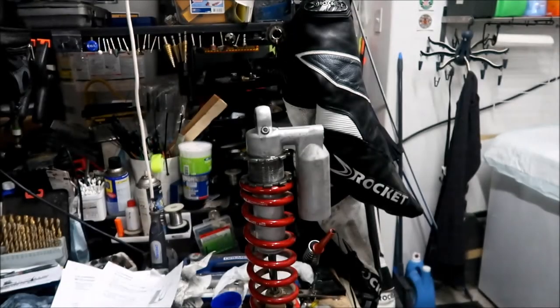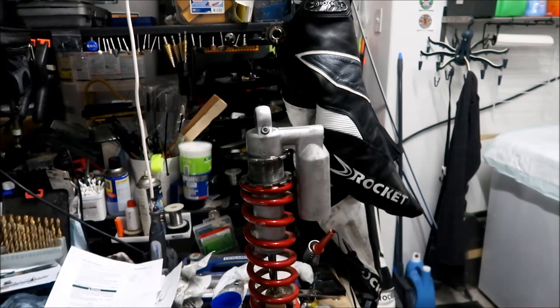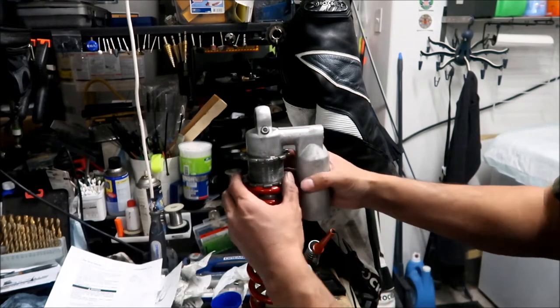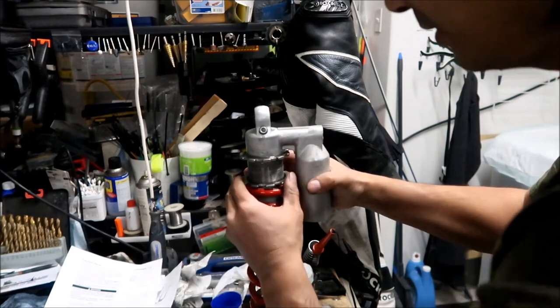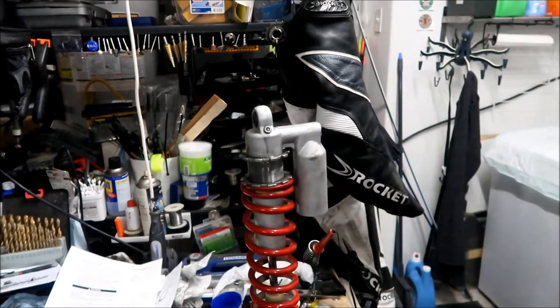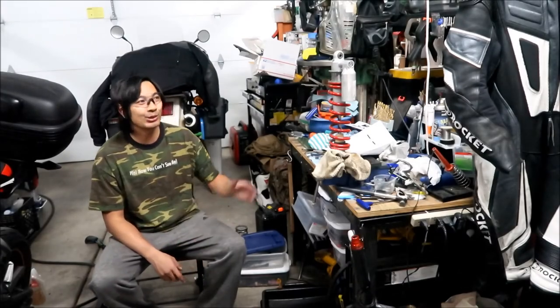Okay? In this case, I've installed my BBR spring here, and then we'll adjust the clickers when everything gets together, and we'll adjust the preload also. But for now, let's just make sure this is all the way down, or down as much as we can make it. Okay. Anyway, so there it is. All right, guys. I'm done with everything I can do with the shock tonight.